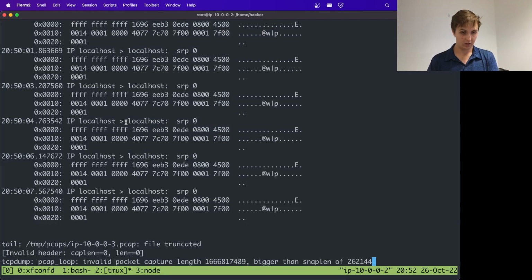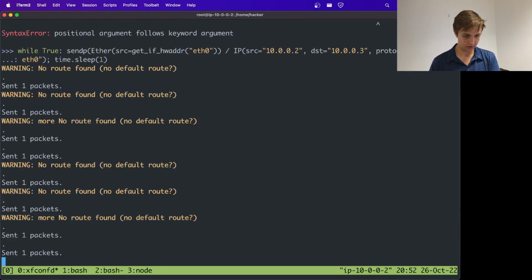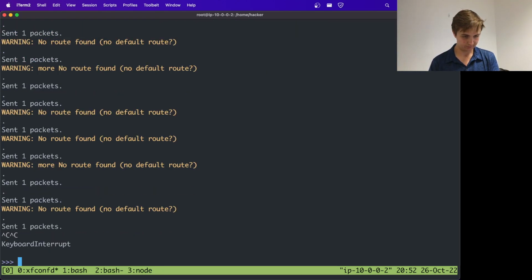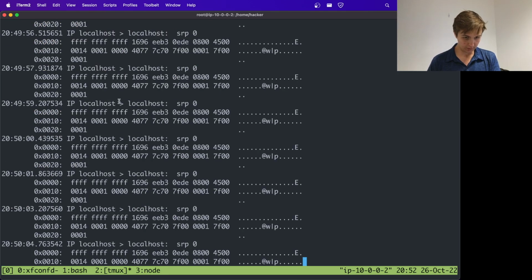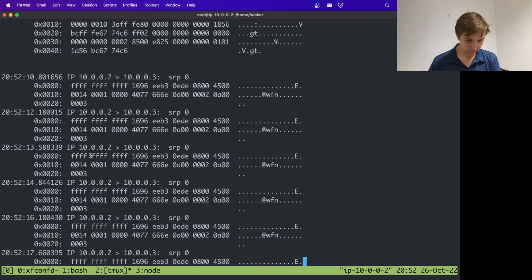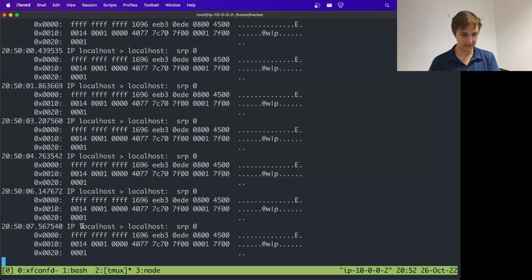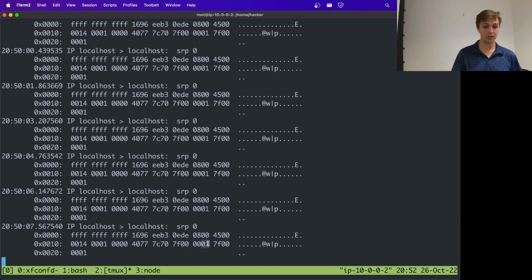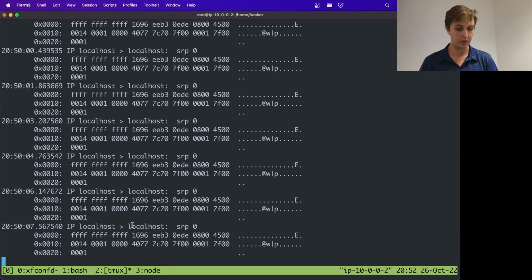So now even Wireshark, actually, hold on, not Wireshark. Kill that real quick. Whereas before, we could see this traffic just appeared as coming from localhost to localhost. The reason for that is that Scapy is automatically filling in 127.0.0.1. So right here, you can see this 7F, which is 127 decimal. And then this is 00, which is 0 decimal, 00, again 0 decimal, 01. So by default, Scapy fills in a bunch of fields, so it's sending it from localhost to localhost.